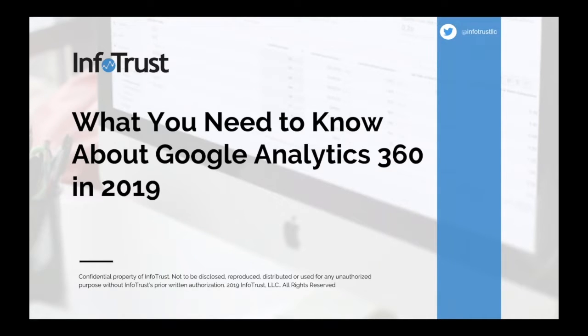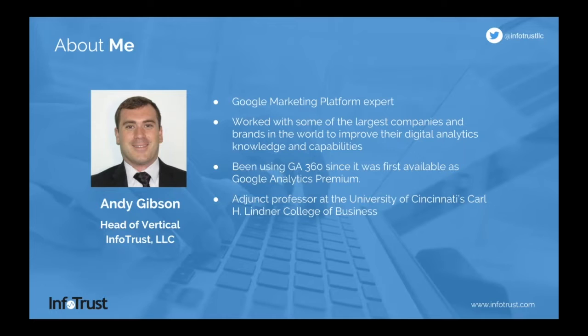I will introduce myself. My name is Andy Gibson. I am the head of vertical over here at InfoTrust. I'm a Google Marketing Platform expert, so I have a lot of experience with Google Analytics 360, Google Tag Manager, Optimize, Data Studio, and all of those products within that marketing suite. I've worked with some of the largest companies and brands in the world to improve their digital analytics knowledge and capabilities. I've also done a ton of training programs for our clients across the world, but also with our own internal employees here at InfoTrust, which is something that I really enjoy doing.